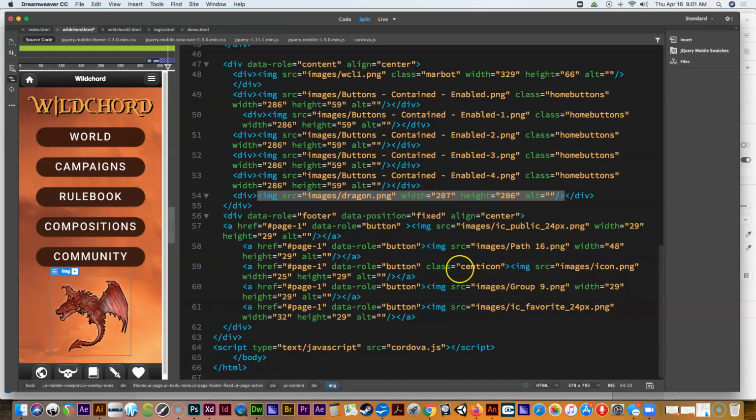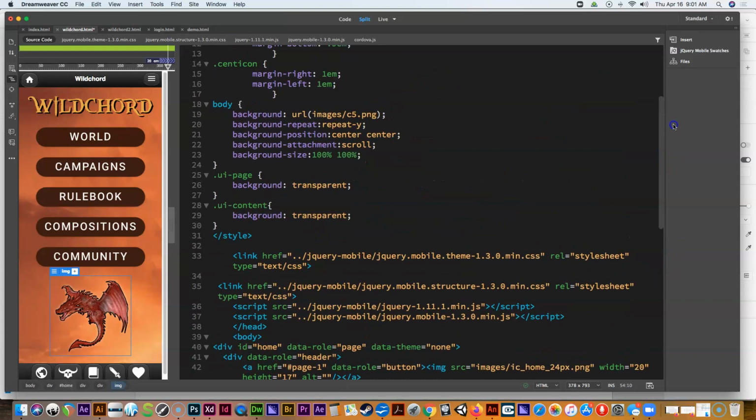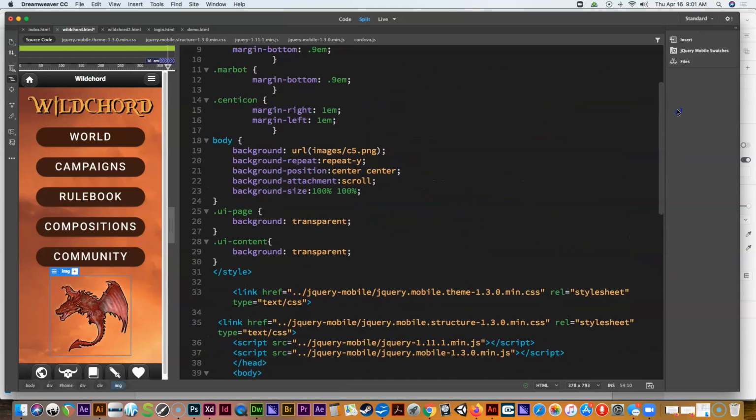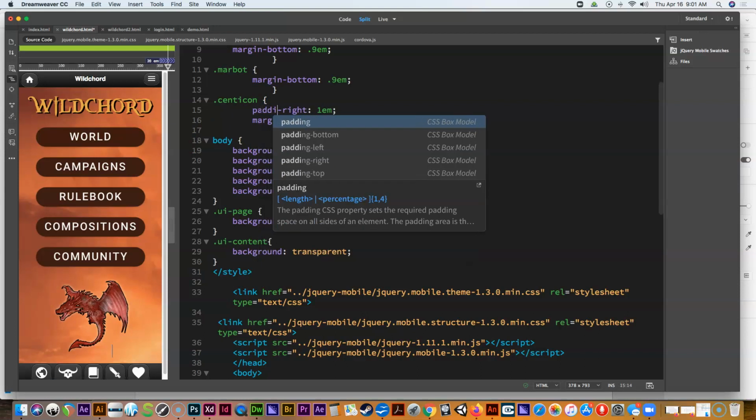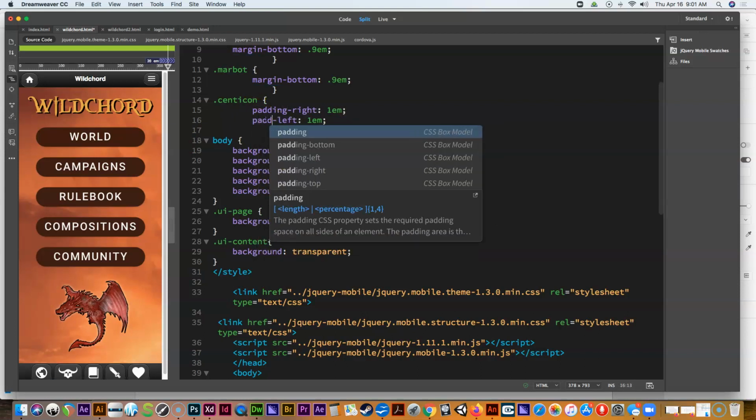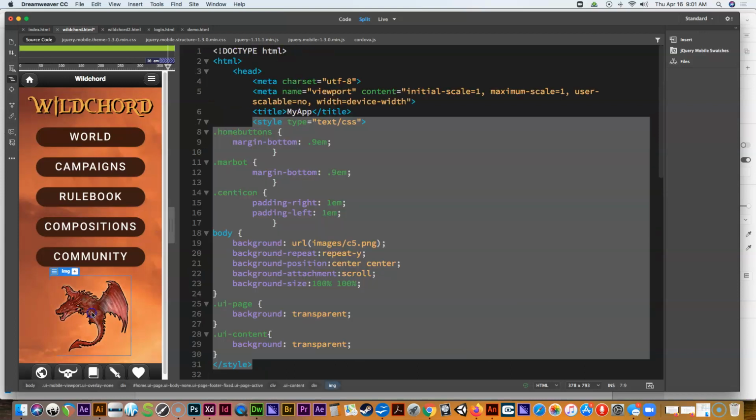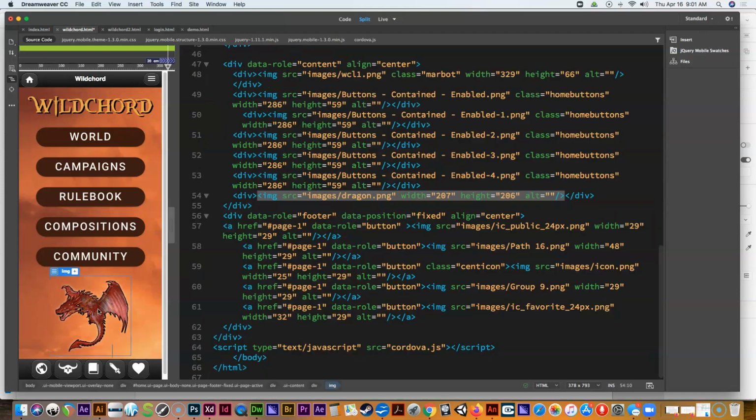So, class equals center icon, and then dot center icon, margin right, margin left, 1 em. I can try padding. Sometimes if margin doesn't work, you can try padding and see if that works. And of course, that's not working.